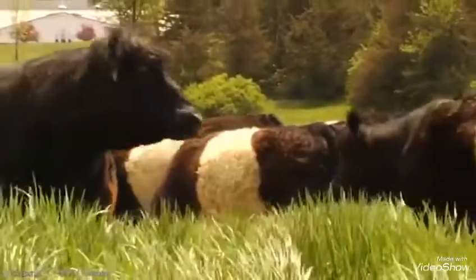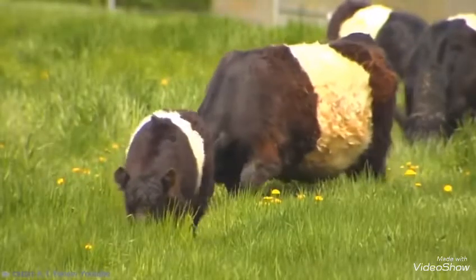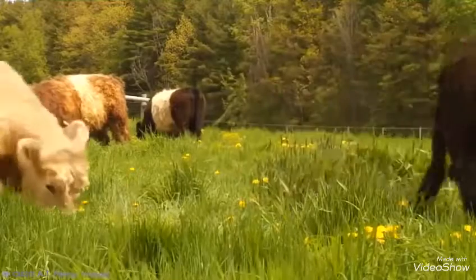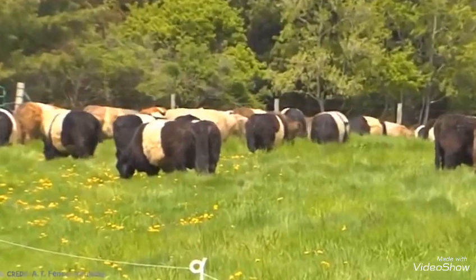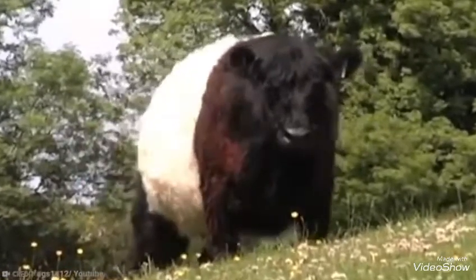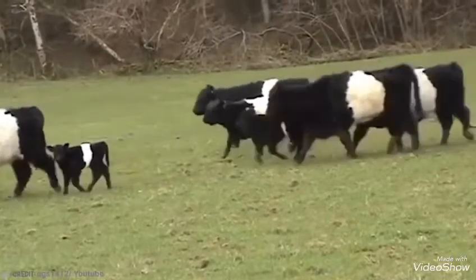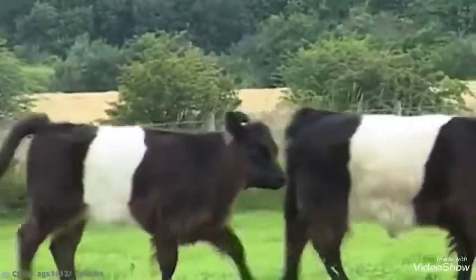Belted Galloways are often called Belties or Oreo cows because they have dark brown or black heads and shoulder areas, a white belt, and a black or brown rear end. It's hard not to imagine a delicious Oreo with that image. They are also a naturally polled breed, which means farmers don't need to go through the stress of dehorning them, and they have a high fertility rate to result in up to 2 calves per year. Everything about this cow is unique and special, and they are a desirable cattle for their beef.